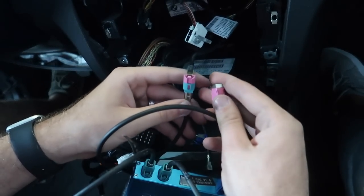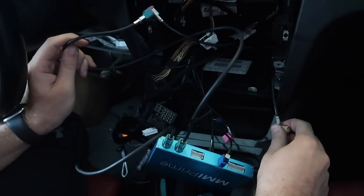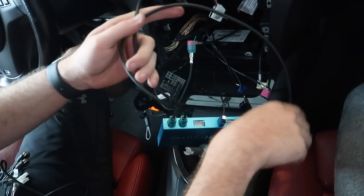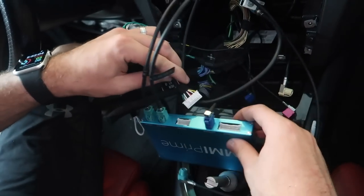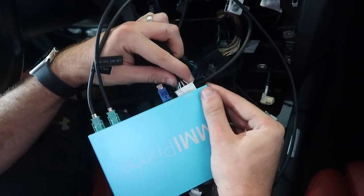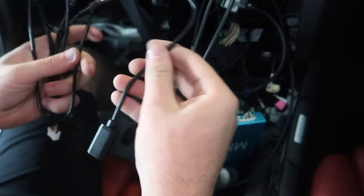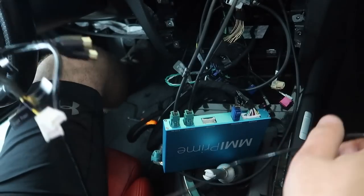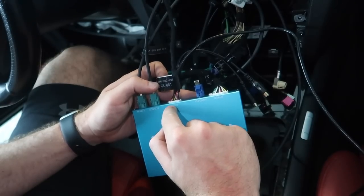There are two pink cables, but you can't really mess this step up because only one can go in. So now we have this going to the CIC, the black one, the blue one. Then we're going to have this new cable which is going to be replacing the pink on the CIC. This one is from the main harness - it's the power CIC - and it goes into the power CIC slot. Our last cable going in here has the USB and backup camera switches. We're going to be using this for the backup camera and the USB, so connect this part here - it's labeled USB V2 and AV USB.